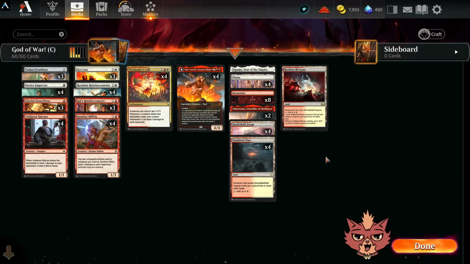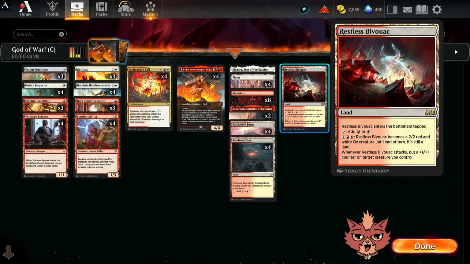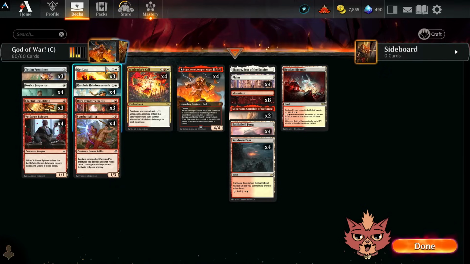The one Restless Bivouac should probably be 2, but coming in tapped happens to be pretty bad sometimes, especially when you're in a mirror match or just up against another super aggressive deck, which there are a lot of right now. Just coming in tapped, dude. The Restless Bivouac is so dang good against control builds, so you've got to find that really nice balance. And I think 2 would totally work fine. Something to consider for sure.